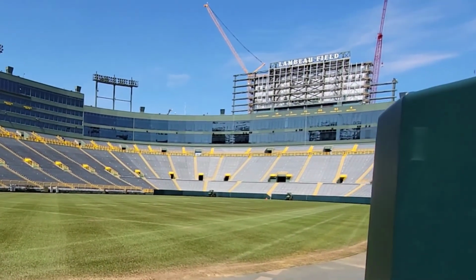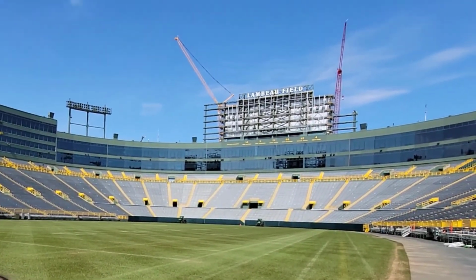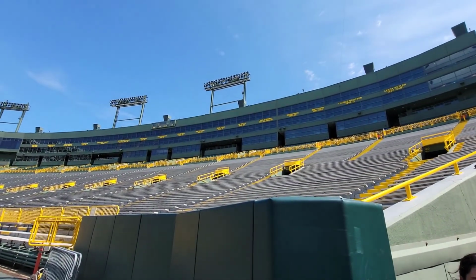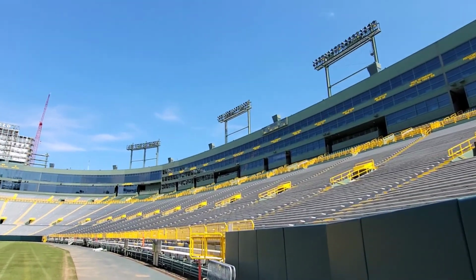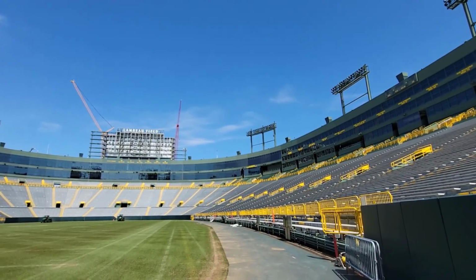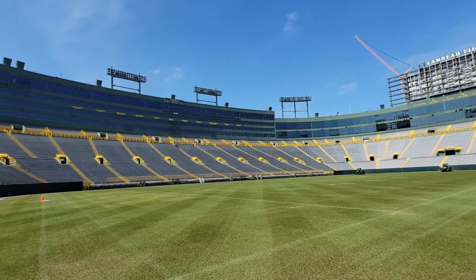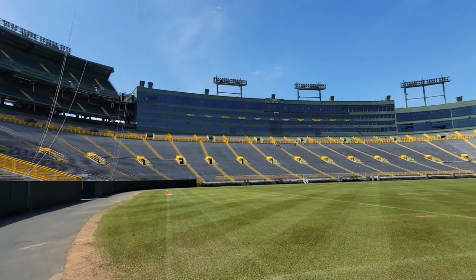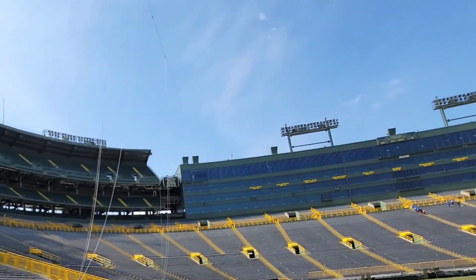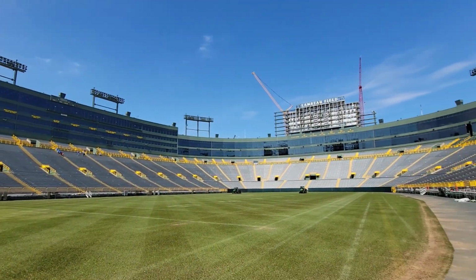Now, I will tell you, this is the coolest part of the whole tour. I mean, you get to see the historical football stadium located in Green Bay. It is one of the oldest and most successful teams in the National Football League. This beautiful field opened September 29th, 1957, and can hold 81,441 fans, making it the third largest stadium. The stadium itself is referred to as the frozen tundra because of the cold and snowy conditions.